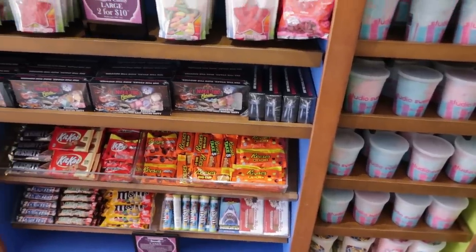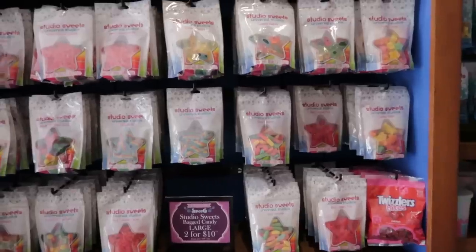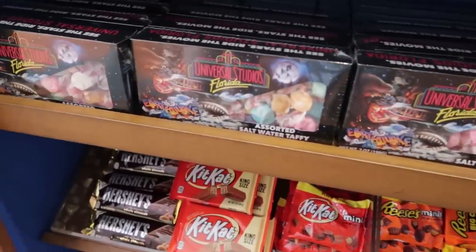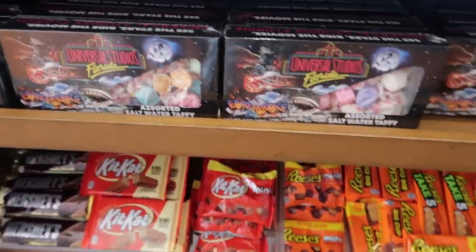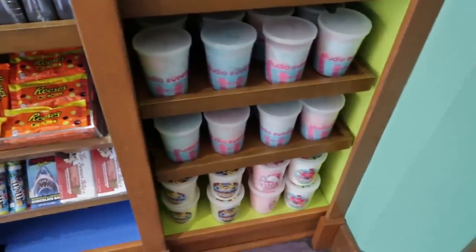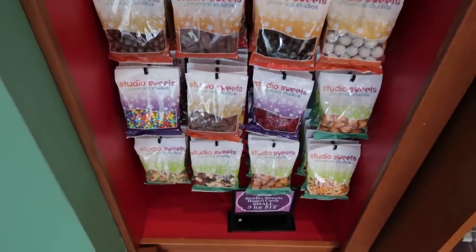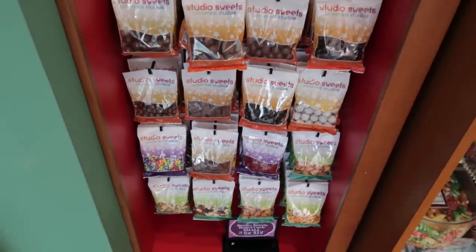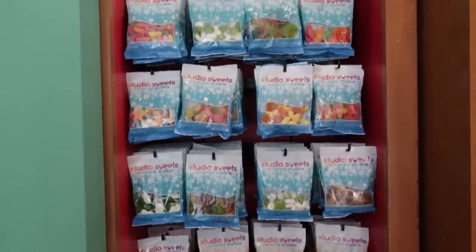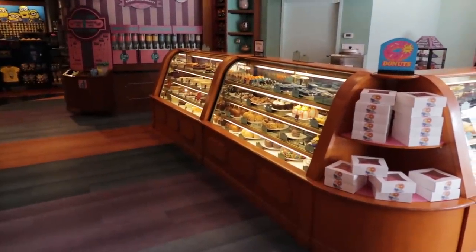Studio Sweets bagged candy — two for $10 — different types of gummies and things like that. There's also some branded saltwater taffy, fan of ET, Reese's peanut butter cups. On this wall, cotton candy in a container. The small bags over here are three for $12 — whoppers, caramels, gummies, trail mix, and things like that. But I think the big appeal to this sweet shop is really the baked goods they keep behind the glass.